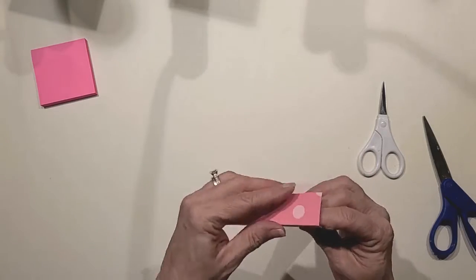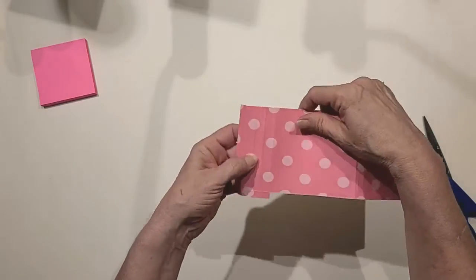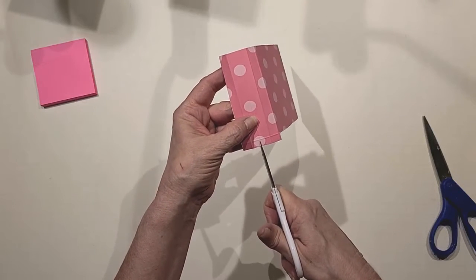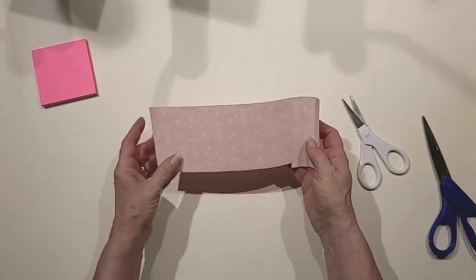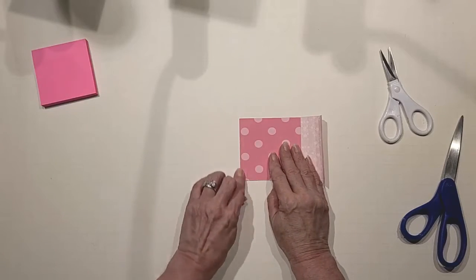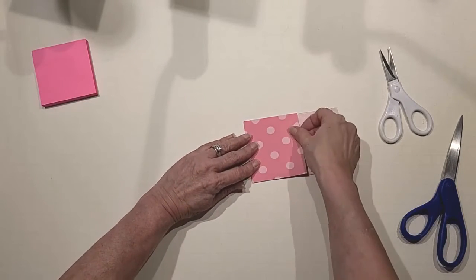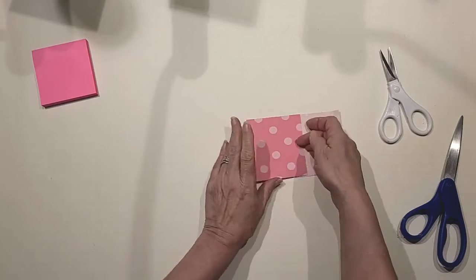You can fold and burnish those. But if you look, you'll see the 4 little lines up to that first score line, and you're just going to snip each one of those little tiny ones. And that's all we have to do. And then you can burnish this down here on these other creases. Line it up a little straighter there.